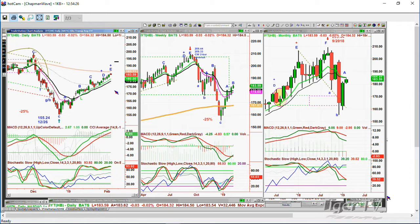And I'd be wrong if the IYT at 183.59, under the 185.71 200-period moving average, actually suddenly trades by Friday. You're looking at it in the 186s. Wow, that'll really be surprising. That'll be a big positive. Right now, I think the technicals and the daily are really good. I think it's going to pull back. So we've got a brief amount of time.